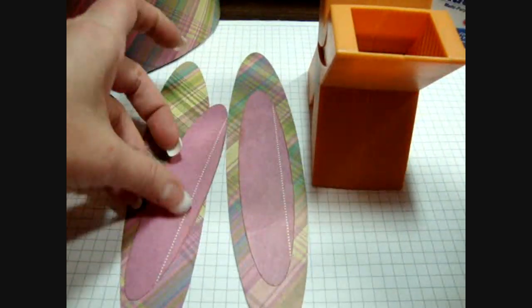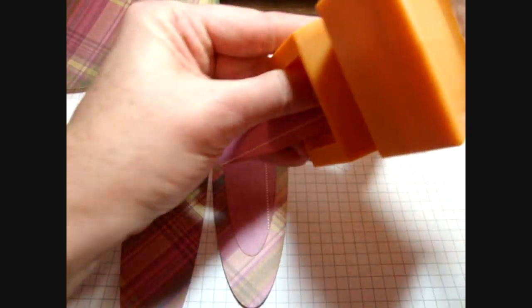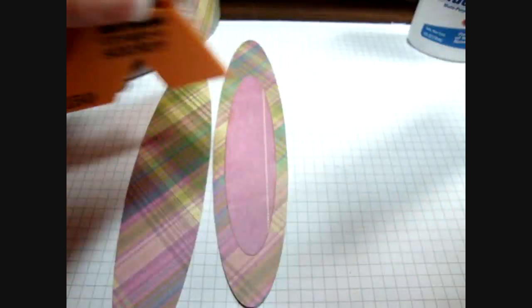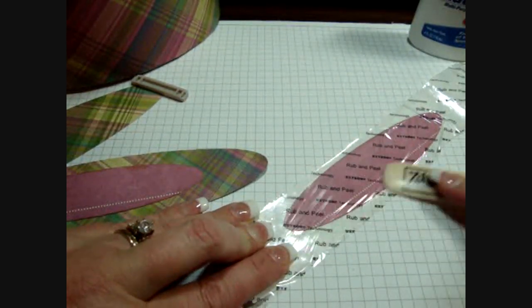And these are thin enough to fit through your Xyron sticker maker if you have one. So I'm going to use that. If you don't have a Xyron sticker maker, that's okay. You can either use the Elmer's white glue with the paintbrush like I just showed you. Whoops, I've got a jam in there. You know what? I think, oh, there we go. We've got enough. And then just make sure you get the adhesive all the way up to the edge.